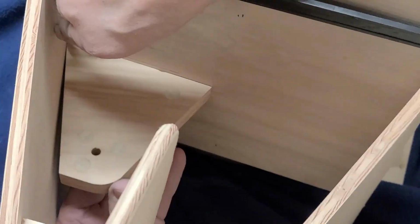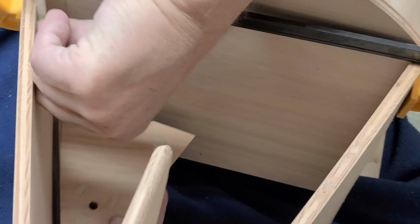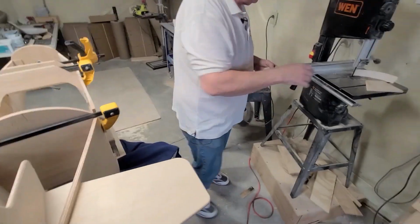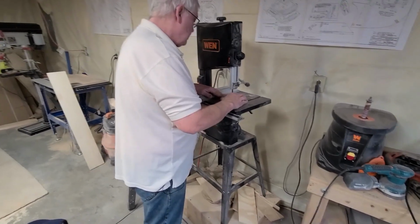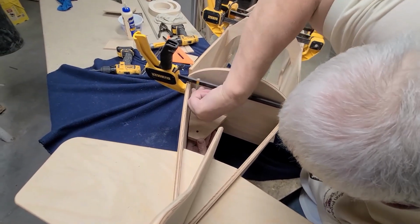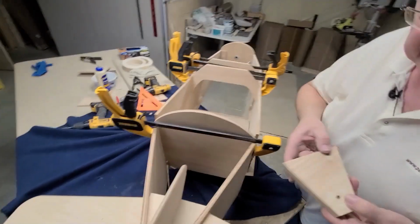You have a gap here and not a gap up here. Take your pencil. You may have to do this a couple times. You're going to do this a couple times to get both sides to match or to fit the corner in here. So you just have to cut this angle off a little bit at a time to get it to fit. May have to do this twice or 3 times. Okay, so I got to cut that much more off.